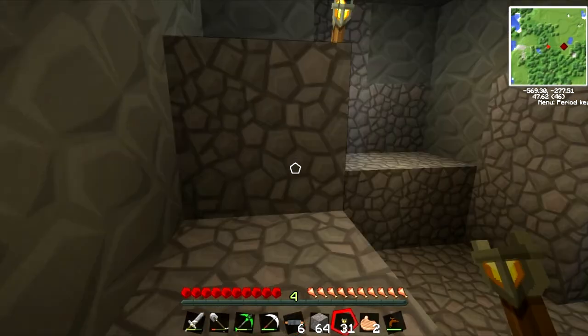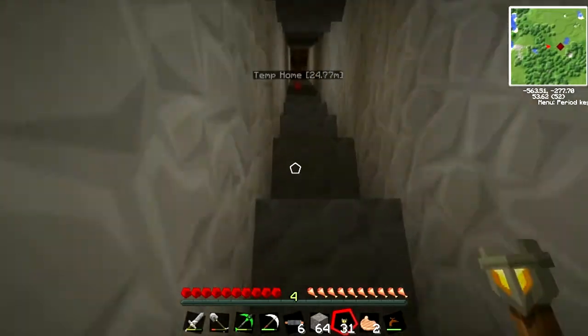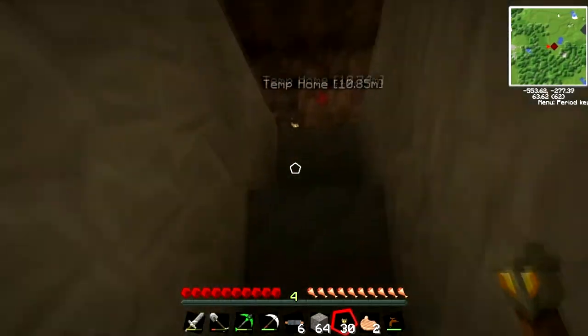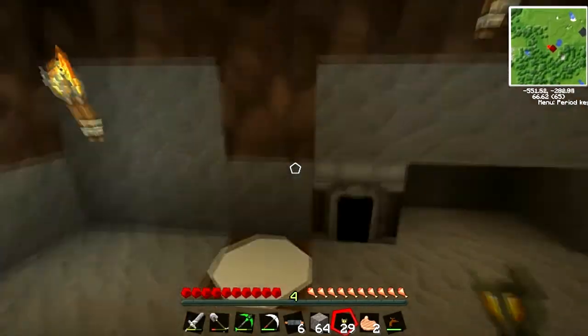Let me go get some flint. Alright, just dug enough to get some flint. Didn't have to go very far. I knew there was some gravel down there. I had to get flint. Obviously, all you gotta do is find some gravel. Make sure that this place is lit up good enough. Seems kind of dark.